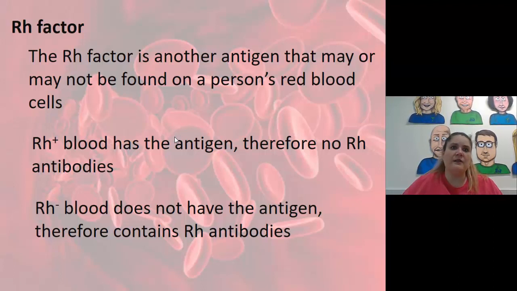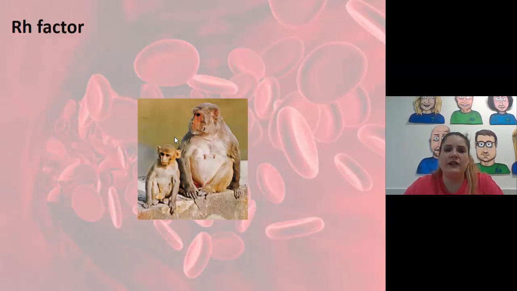Actually, with all those blood types, you can have A positive blood, you can have A negative blood. You can have B positive, you can have B negative. You can have O positive, you can have O negative. You can have AB positive, you can have AB negative. We've actually got all of those other blood types. So we've got a whole different factor there that we can look at that's called the rhesus factor.